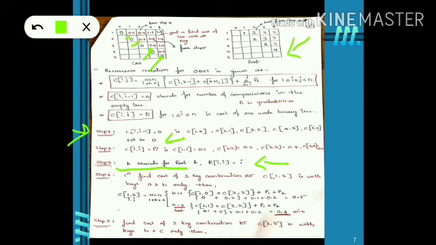Initially, R of i i, that is R of 1 comma 1, we set it as 1. The rule says that R of i i should be set to i. So the root of 2 comma 2 is set to 2, the root of 3 comma 3 is set to 3, and the root of 4 comma 4 is set to 4.